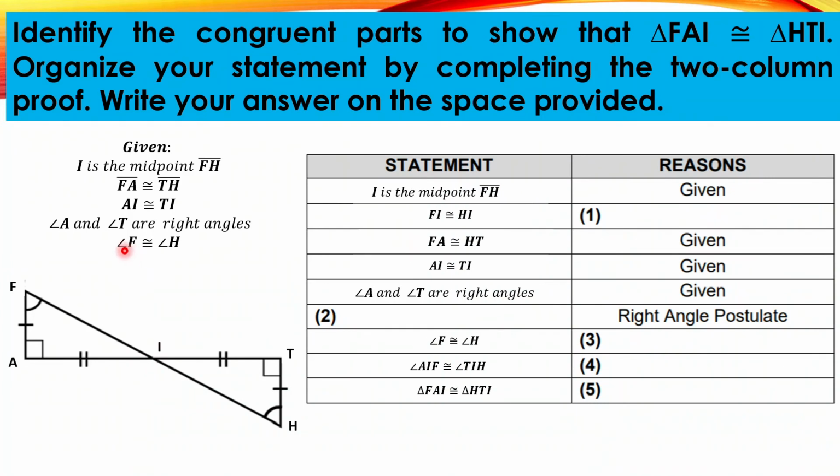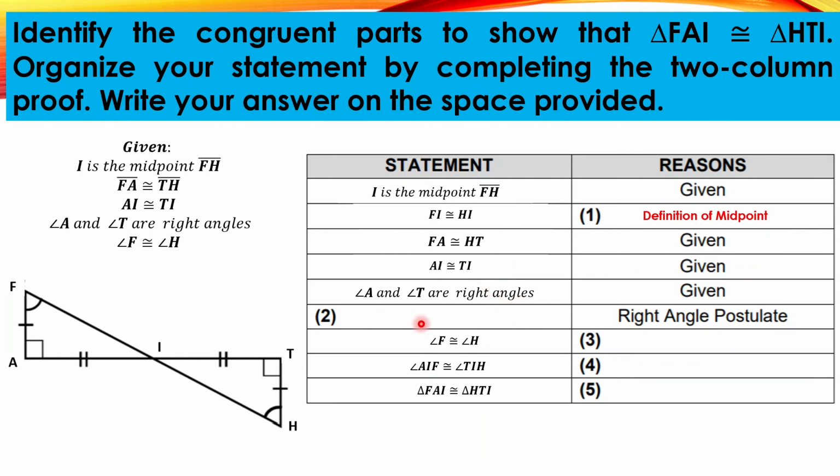Okay, so next, angle F is congruent to angle H. So this angle is congruent to this angle. Let's have here statement and reason. In this statement, I is the midpoint of FH, and that is given. So, siya kasi given. Next, FI is congruent to HI. Okay? Therefore, kung FI is congruent to HI, and the reason is definition of midpoint. So, state here kasi, I is the midpoint of FH. So, FH. So, midpoint I. So, congruent ang FI and HI. That's for the reason is the definition of midpoint.